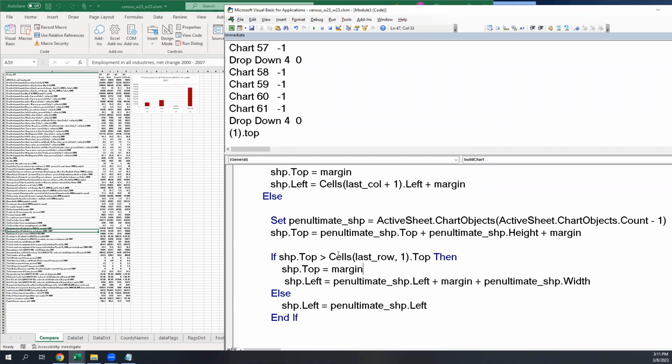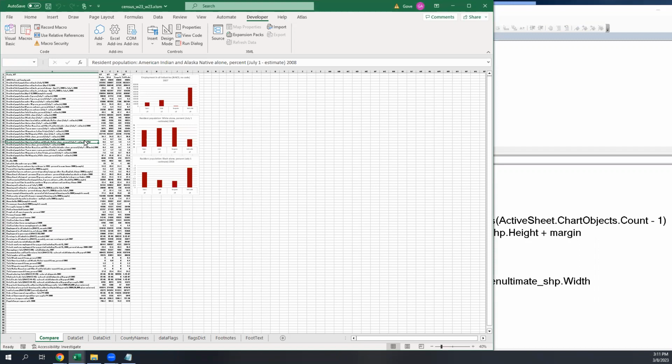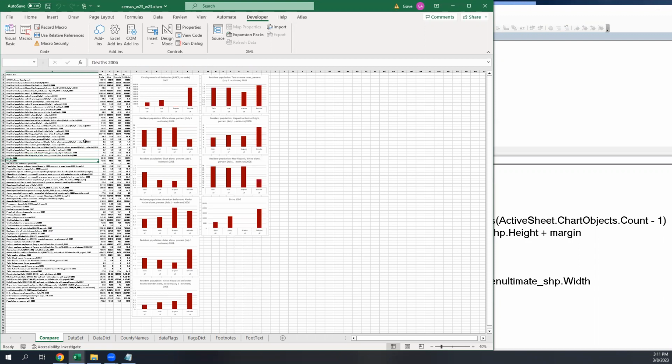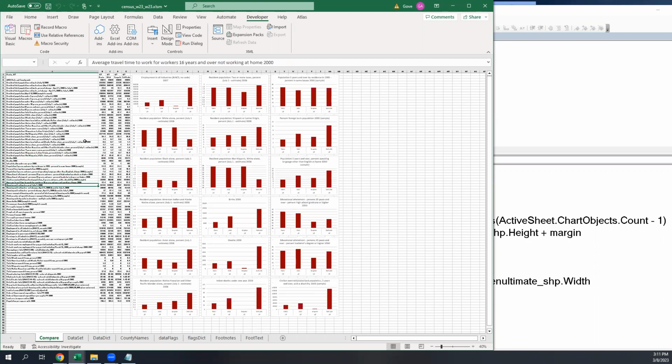Okay, so our first one goes in. Control-Shift-C. Next one goes in. This one should go in okay. And now we should have that situation where it's lower than we want.